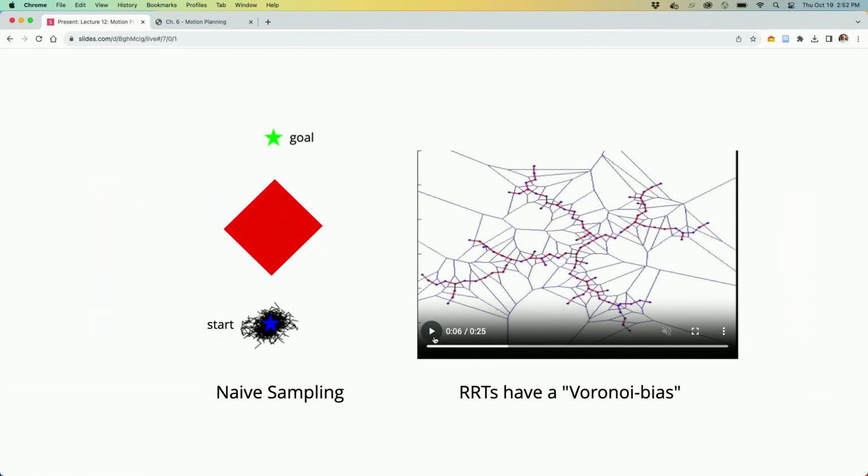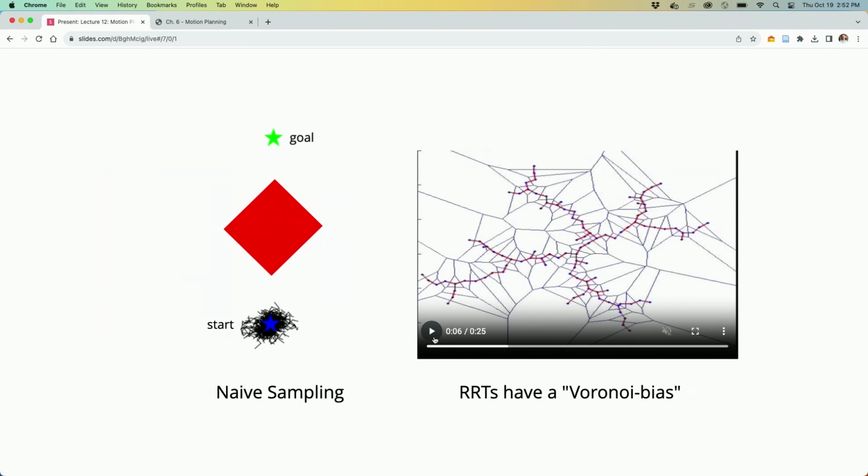Now here's the claim. If I sample uniformly in the space, then the probability of sampling a region, which is equivalent now to the probability of growing from some point, right? You're going to be the nearest neighbor if the random sample landed in your Voronoi region. The probability of landing in this guy's Voronoi region is proportional to the volume of that Voronoi region. So the big Voronoi regions are more likely to get sampled, and so the points associated with that are more likely to get grown.